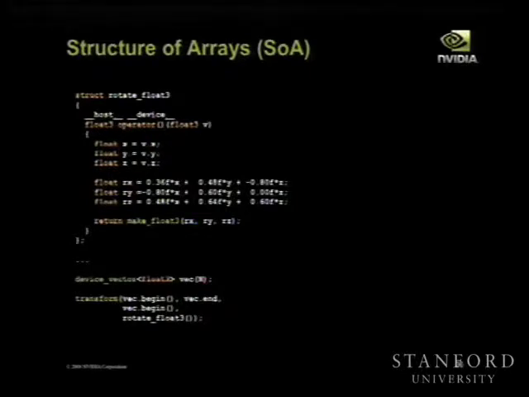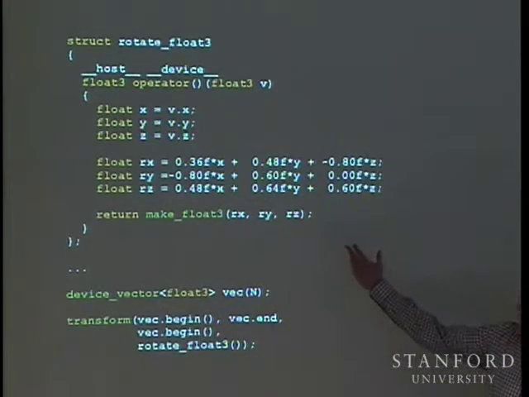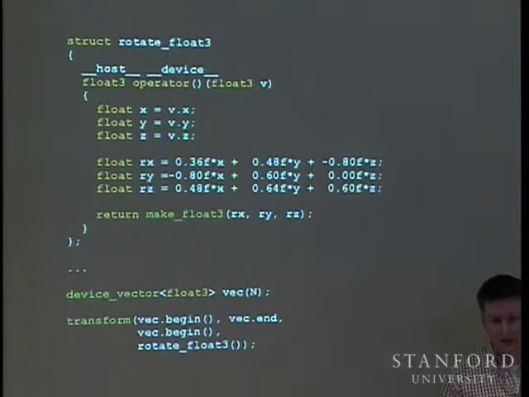We have an array of float3s, and we're going to transform them. The way we transform them will just be to rotate them, and this just defines a 3x3 matrix. So there's nothing particular about this case. It doesn't really matter whether you're doing a rotation or just a copy. The performance implication here, and the reason that this is undesirable, is that when we read these float3s from memory, it'll actually correspond to 3 different transactions. So the memory bandwidth will be about 1/3 what we might expect if we were just reading floating point numbers.